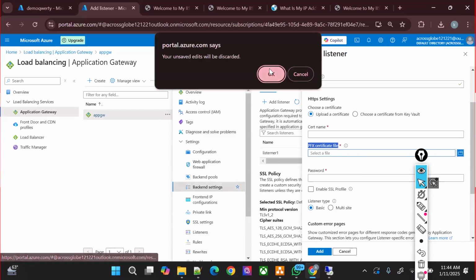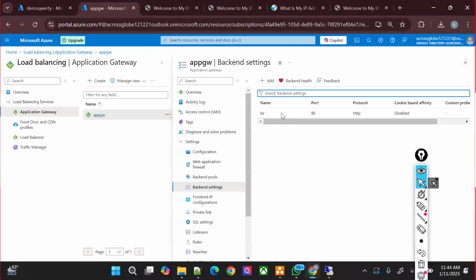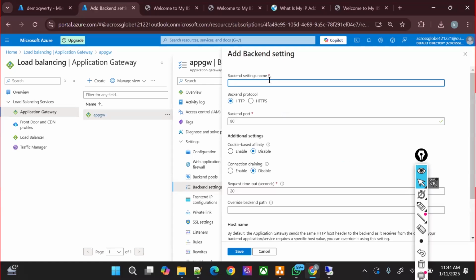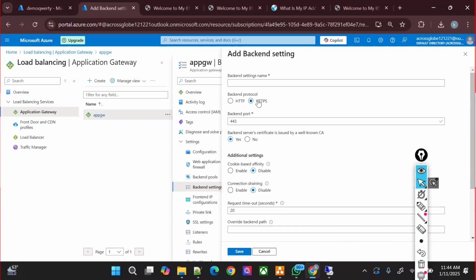Let's go into the backend setting. Now with App Gateway v2, when I said CER, right? For app gateway to the backend server, you need to have the certificate in a .CER format. But if you're using App Gateway v2, what happened with that?